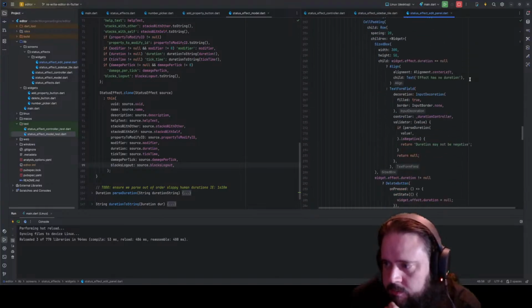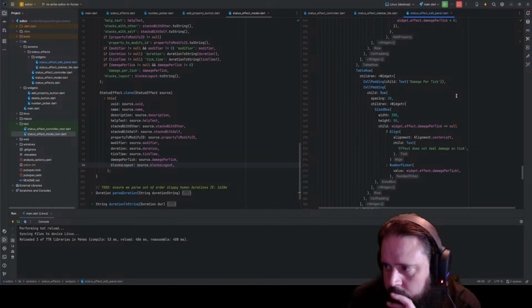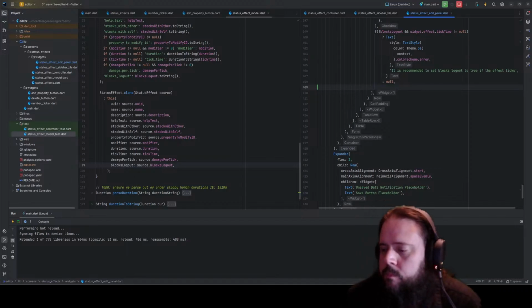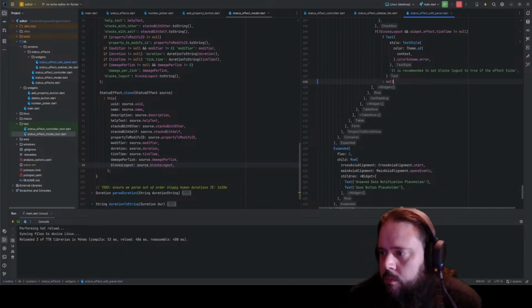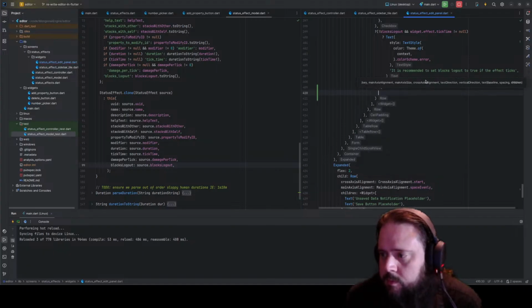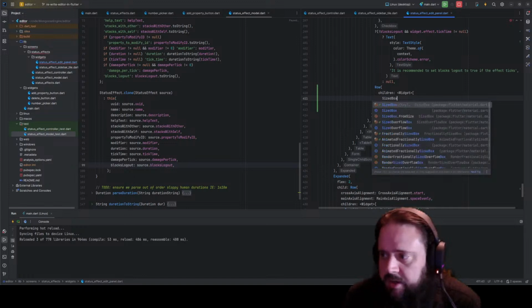Let's do, still in here, another row. And we're going to say sized box.